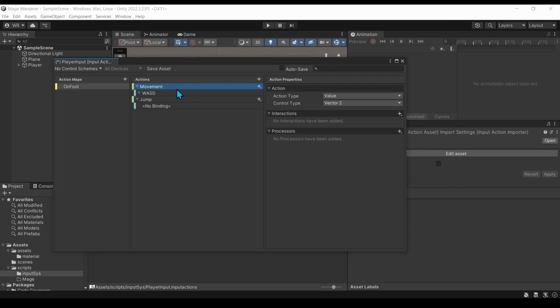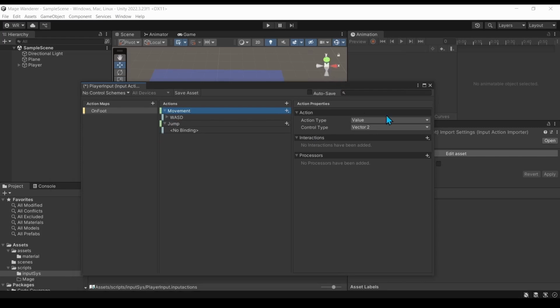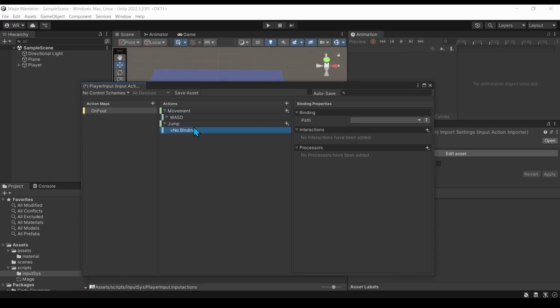Unlike in movement, where we needed a vector2 because the player needed the values for X and Z, this time we only need one input, which is space. So go ahead and add the binding space. Just type in keyboard space and this will show up. Like so, we have added the space binding to the jump action.